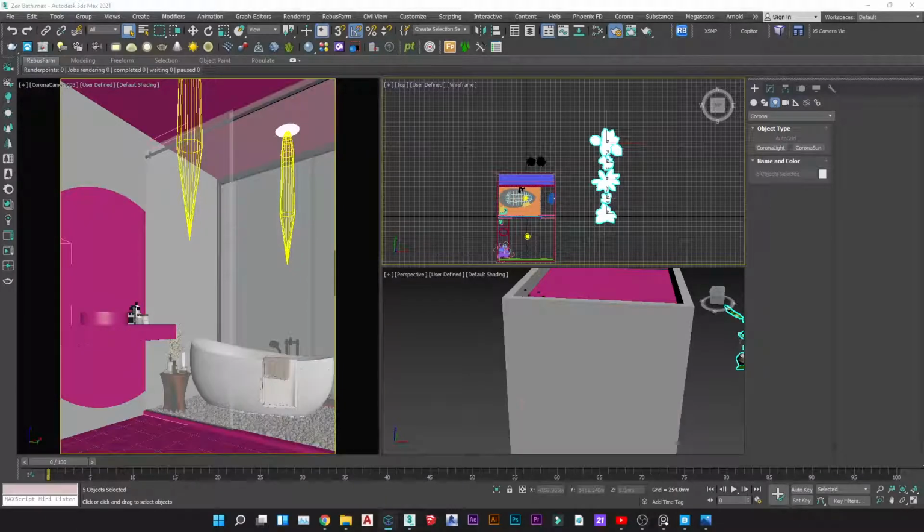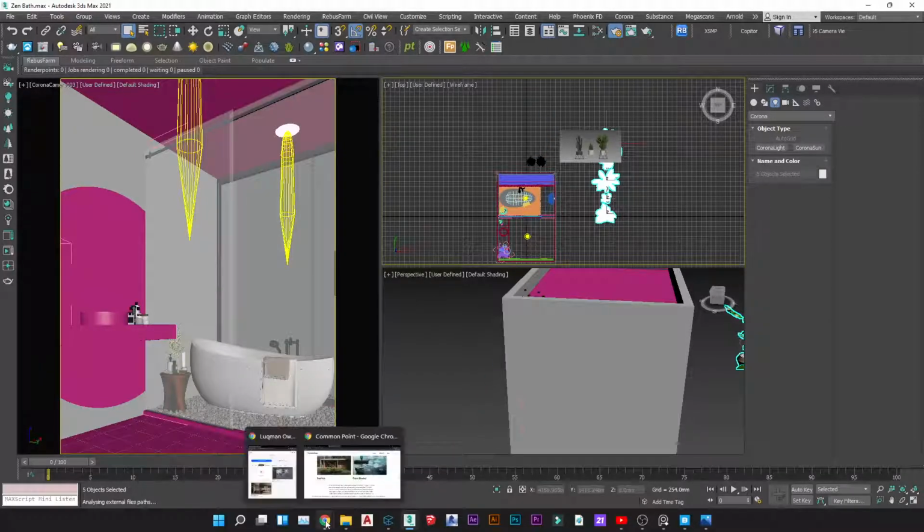Let me bring in the other one. Before we start what I'm playing. Yeah, these models are taking forever to load in.